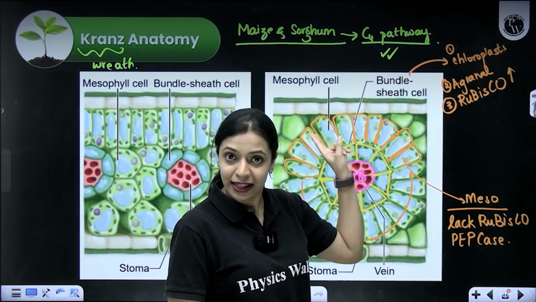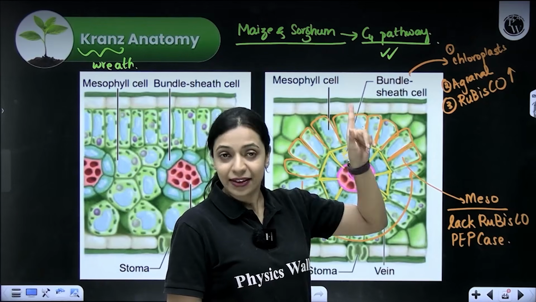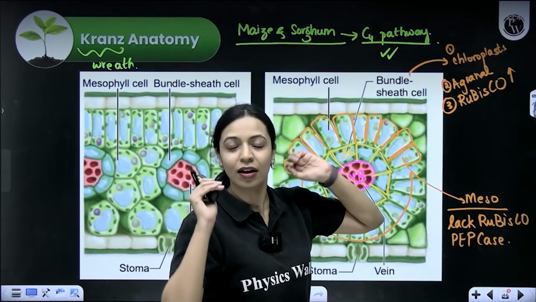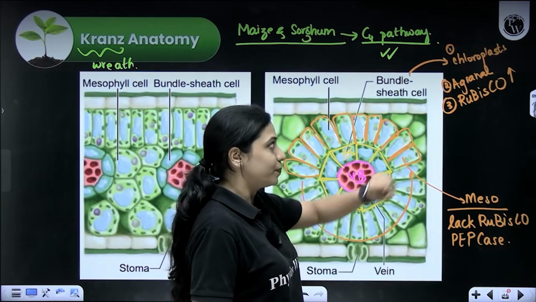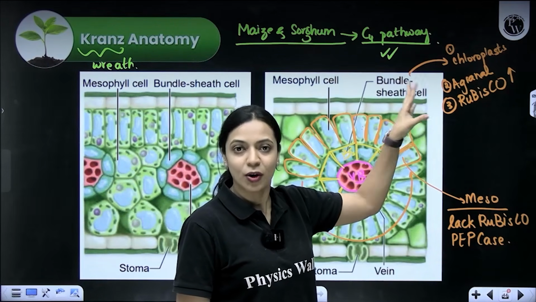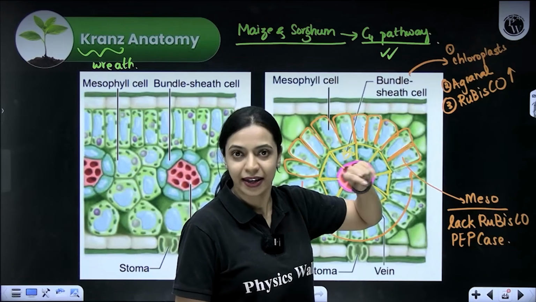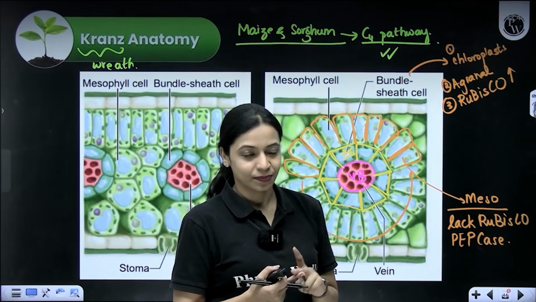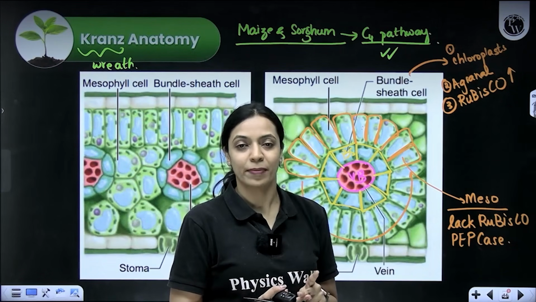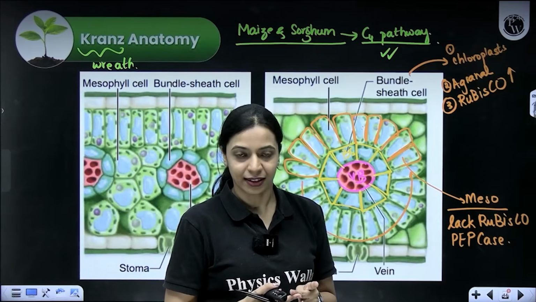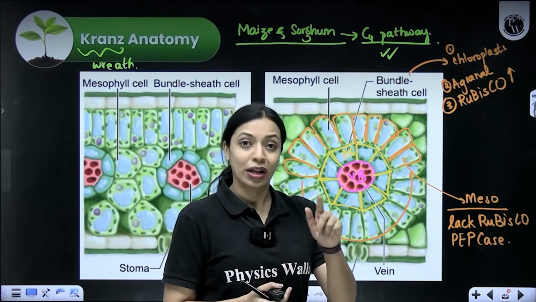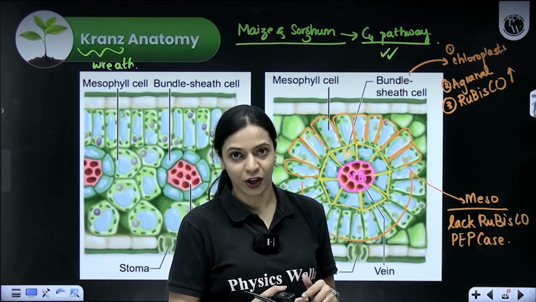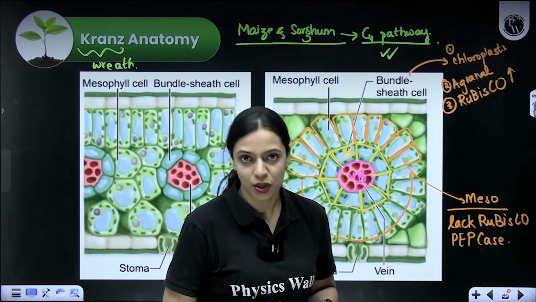So in the leaves, mesophyll will not get involved in the Calvin cycle. The Calvin cycle occurs only in the bundle sheath cells. So how are the bundle sheath cells making sure that the carbon dioxide concentration there is always high? Firstly, they have chloroplasts that are agranal. If grana are not forming, then PS2 will not exist there, right? If PS2 does not exist, then only PS1 is there. If only PS1 is there, then non-cyclic photophosphorylation cannot take place. Only cyclic photophosphorylation will take place.